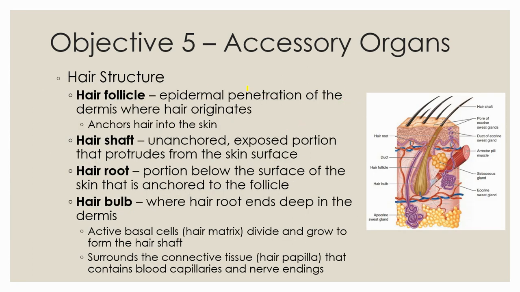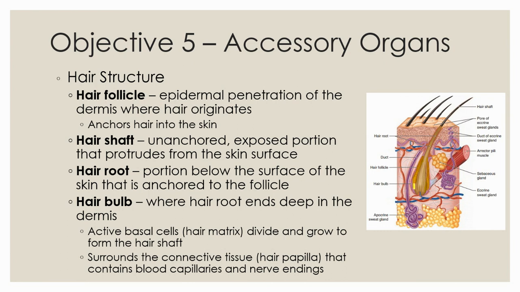And so the basic hair structure, you have the hair follicle, which is where the hair is going to originate. And it's going to anchor the hair down into the skin. So it's pretty deep into the dermis. The hair follicle is going to be this region here. And this is where the hair is coming out of.